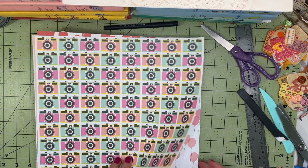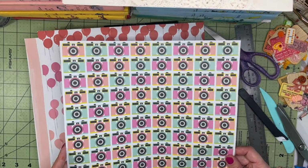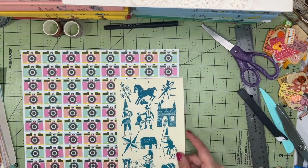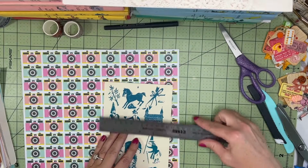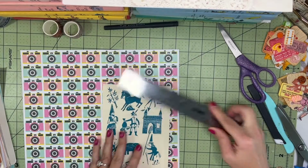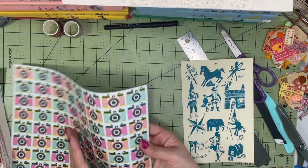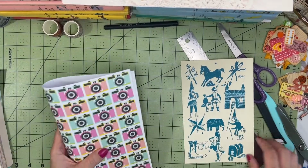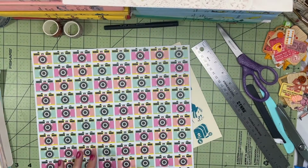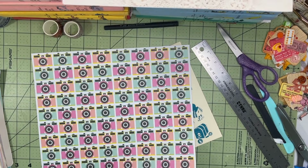Now I have a couple pieces of 12 by 12 scrapbook paper, and I'm gonna use these to make a pocket page. All right, here is my template page, and my template page measures about 5 1/4 wide. So I don't want this page to be longer than 5 1/4. So if I fold it in half, it's gonna be 6. So what I'm gonna do, so that I don't lose this paper, is cut it down ahead of time.